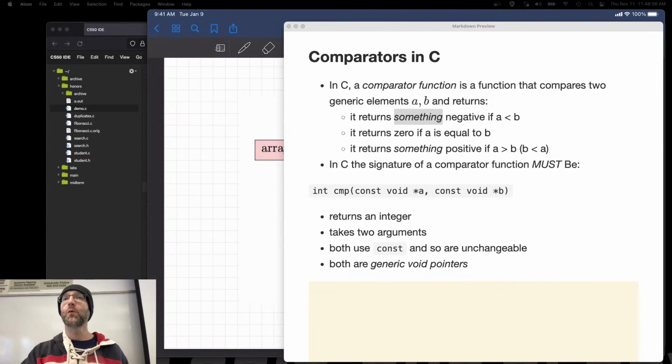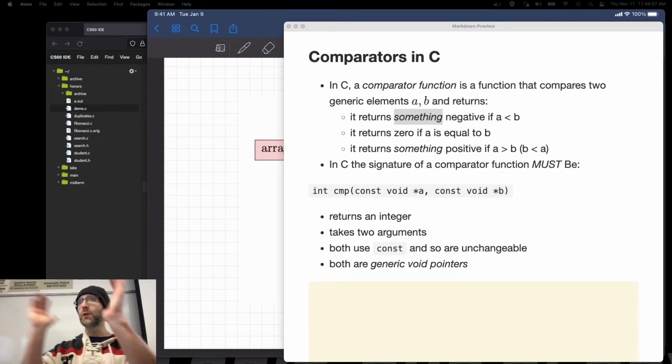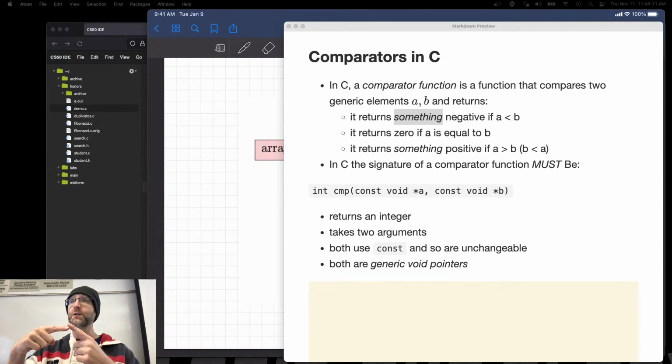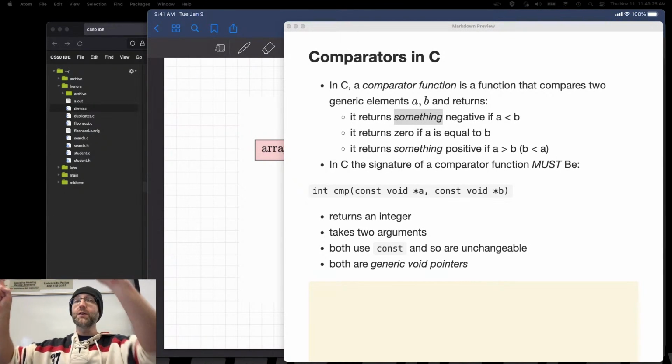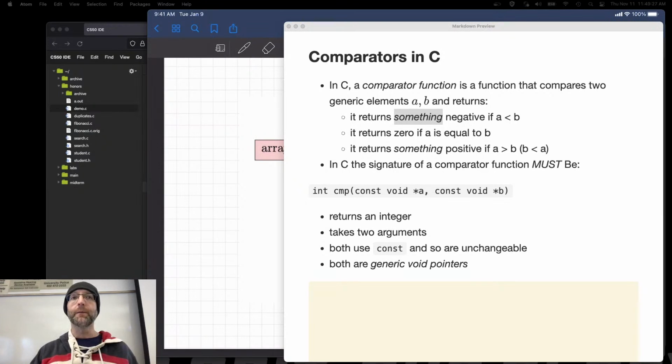Do you have a malloc for doubles? Do you have a malloc for films? Nope, you have one malloc that returns a generic void pointer. And then you can put out front a typecast to force it to become an integer pointer, a double pointer, or a character pointer. And same thing here. If I want this to be generic, I have to use generic pointers. Sometimes it can be pointing to an integer, sometimes to a double, etc.